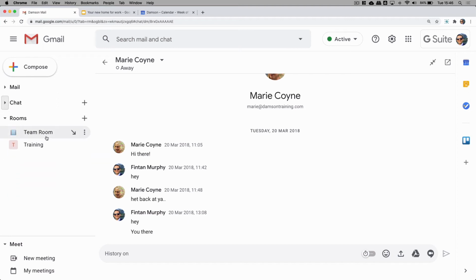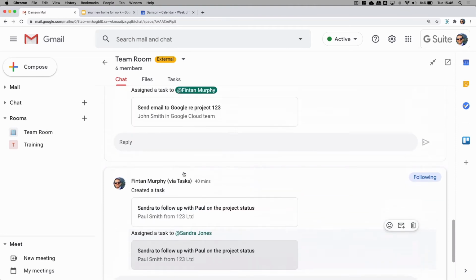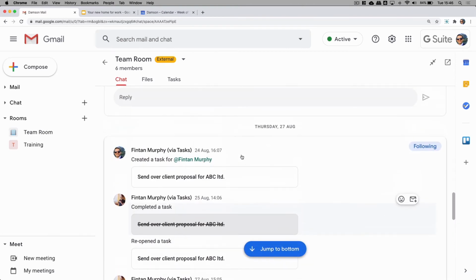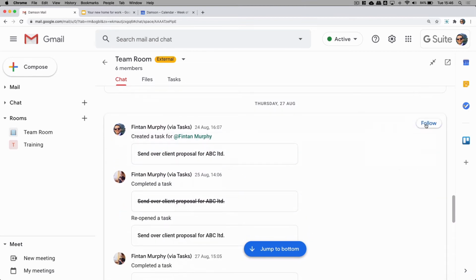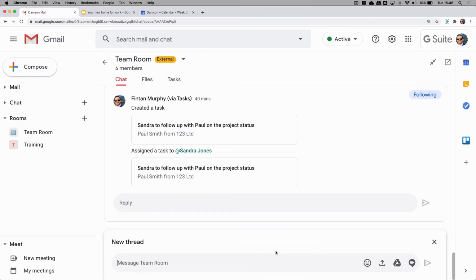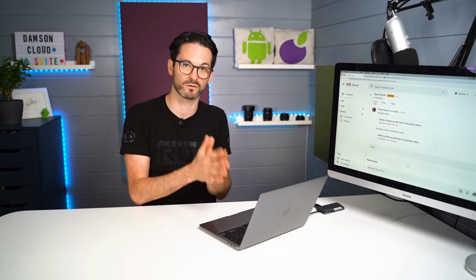And then the next area is rooms. Rooms are again quite an interesting addition to G Suite. They have these threads within them, and I've covered this before in other videos, where I can follow a particular thread, or I can create a brand new thread about a particular theme, maybe a project or a particular customer.